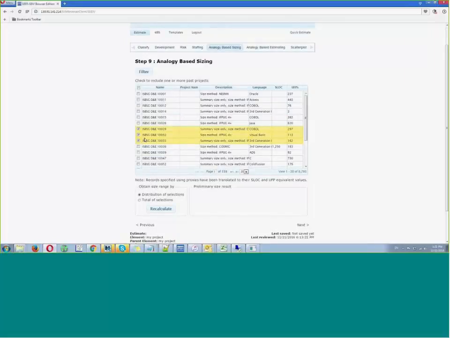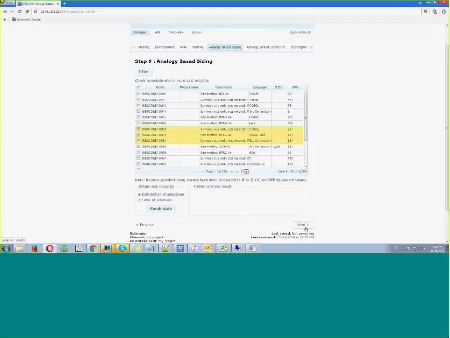Let's say we're that manager at that desk. I'm happy I've chosen 3 projects I'm familiar with. They're similar to the one I'm developing. The size has been obtained. The next thing I'm thinking is, yeah, but this project is going to be similar to other projects, not to these projects. Well, that's okay.